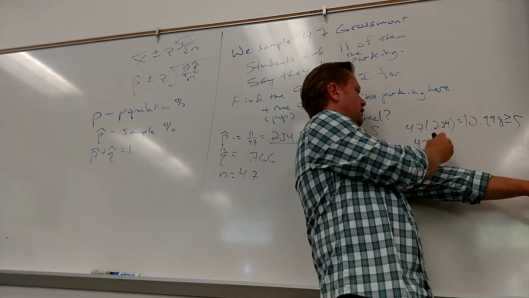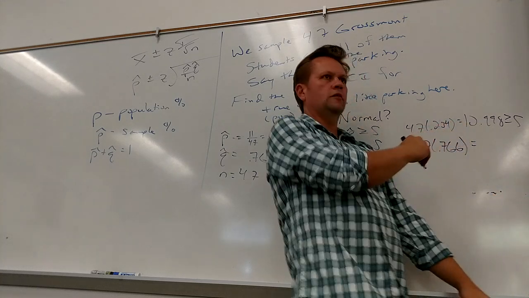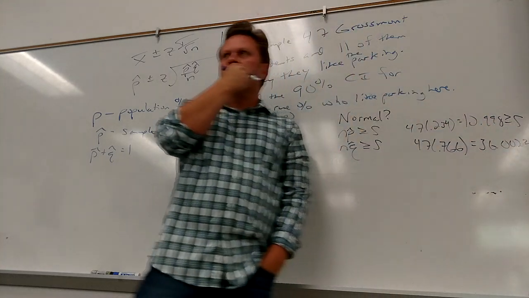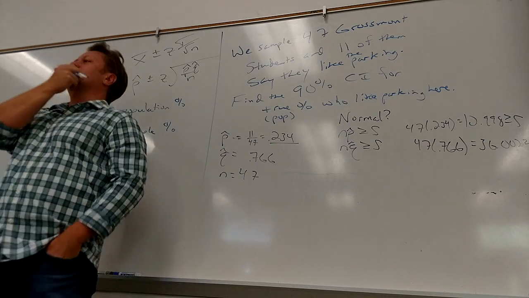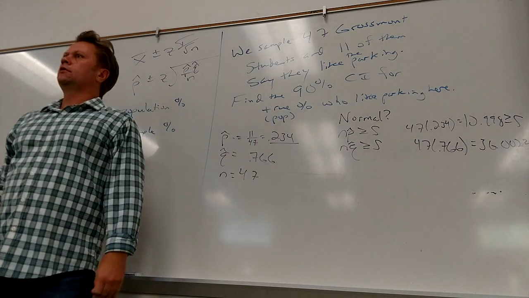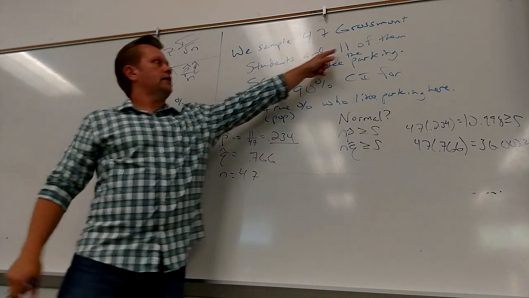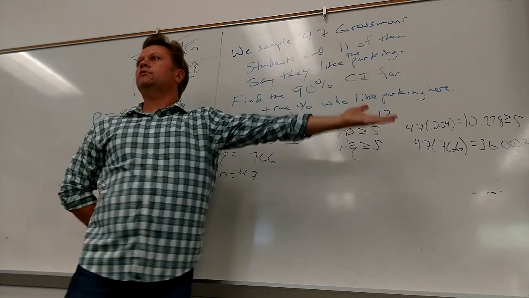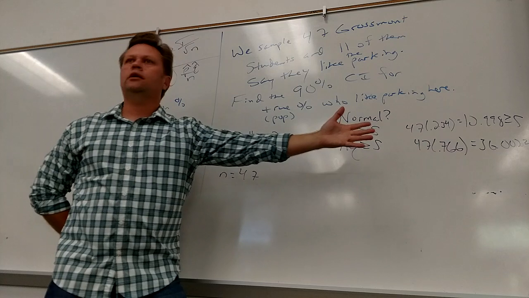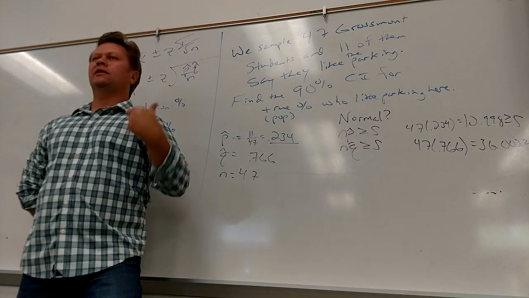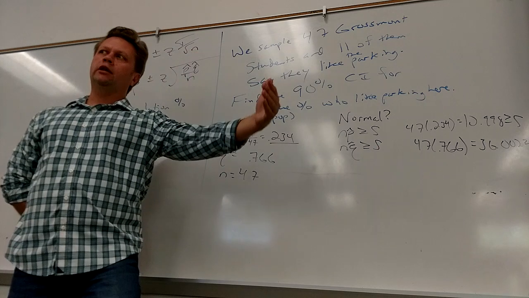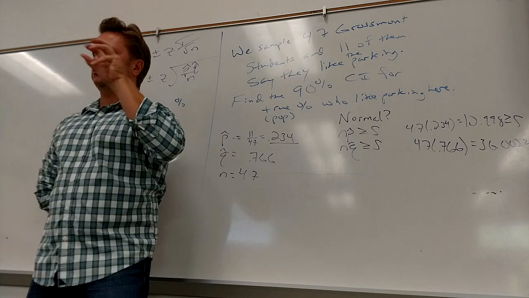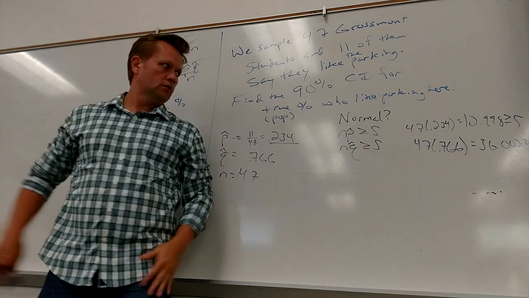So that would be 47 times 0.766. That is going to be 36.002. Is that true? Yeah. How did I know that? Because I got to add up the 47. So some of you are just going to go, oh, that's n p hat right there. That's the number of successes I see. And how many failures do I see? 36, the rest of them. Or you can just calculate. That's fine. It'll get you the same answer. They have to be at least 5 for this to be normal enough. Just like checking to make sure the n is greater than 30. It's the same idea. It's just not the same situation. So that's why it's different.